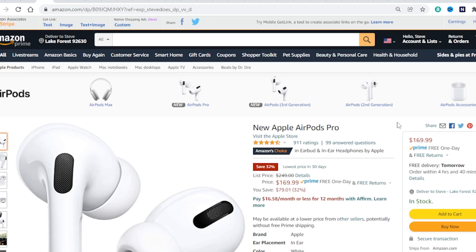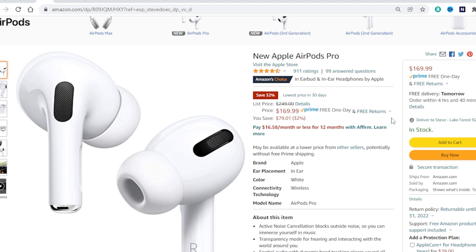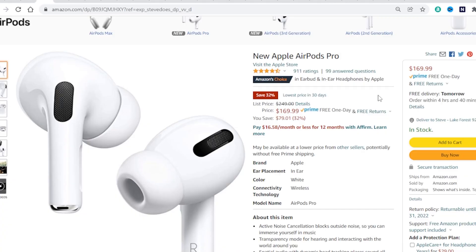This is such a killer deal — 32% off, $80 off the new Apple AirPods Pro. These are the AirPods Gen 3s that I've been testing out, but if you want to get the Pro version you're going to be getting them for a killer deal: $170 for the AirPods Pro. Absolutely love that special right there — definitely pick those up if you guys are in the market for it.